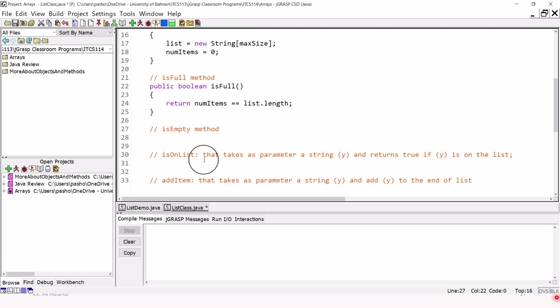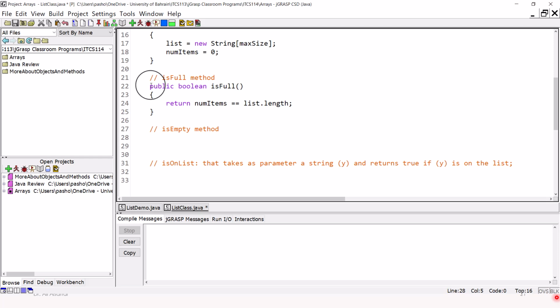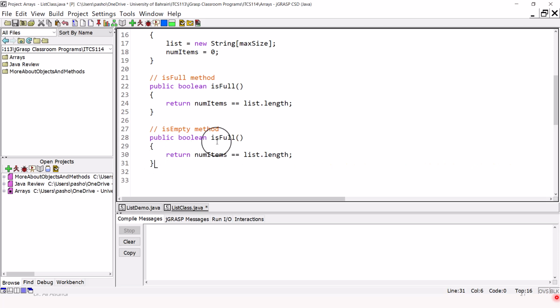Now for isEmpty, we will simply check if numberOfItems is equal to 0. So we will copy the code for isFull and paste it, and we will call the method isEmpty. And here we will check if numberOfItems is equal to 0. If numberOfItems is equal to 0, then this expression will return true, otherwise it will return false.